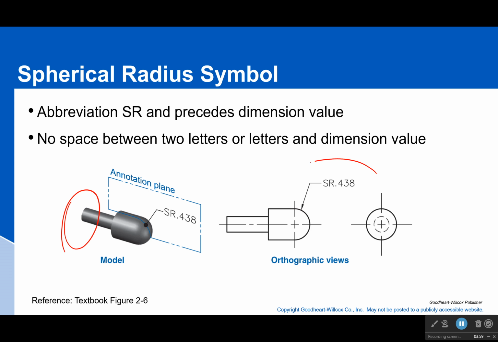Also notice, is the spherical radius shown in both views? It is not. It's only shown in one of the views. It's shown in the side view. It's just helping us realize that this is not a cylinder. It is a dome on the end of that, and so that's why we put our spherical radius symbol only in the side view where you can see that easily. This is to cut down on misunderstandings, and it's to cut down on the number of places you can put dimensions so that each thing has a specific spot and a specific meaning.